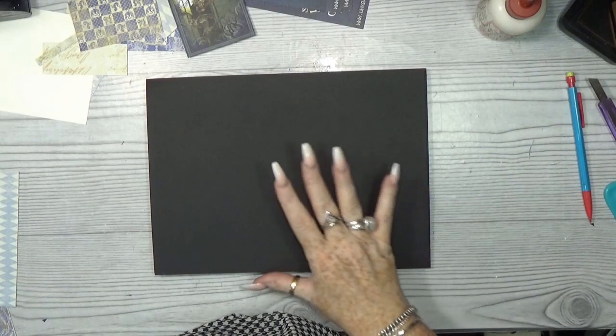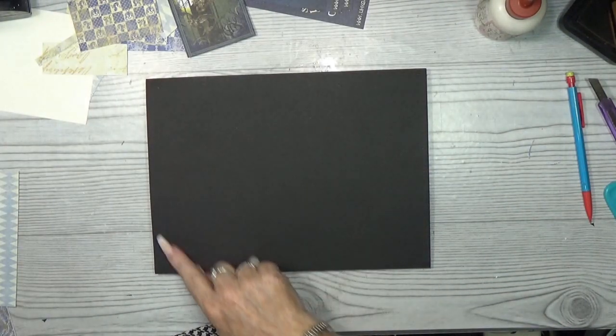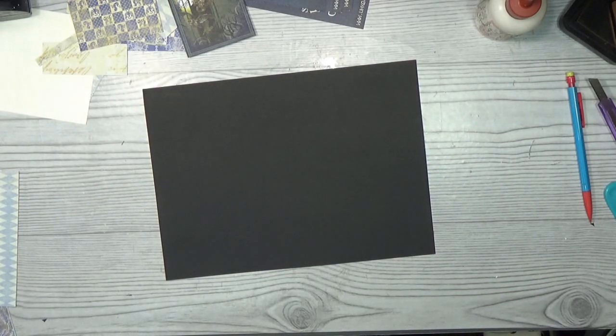Step of our new page is to grab a piece of paper, cut it down 1 millimeter shorter than the back of this page. Alright, well, let's get started.